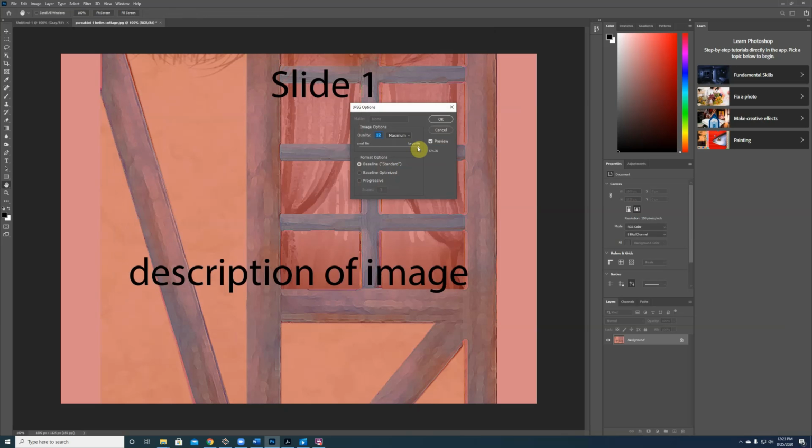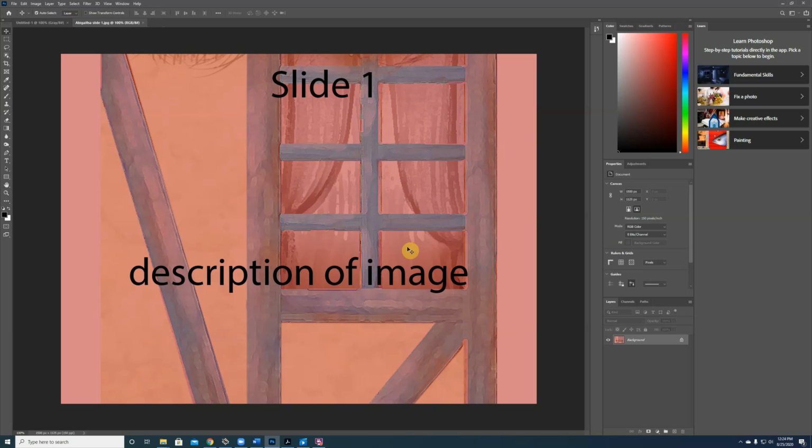I always go 12. I think it's worth it because I took an image whenever I originally did it. I didn't check the file size, but it was easily like 3-4 MB, just one image. Now it's knocked the image, the text, and the color layer over it down to 674 kilobytes, which is not bad. So you hit OK, and that's your slide. It's formatted correctly, it's in the right size.